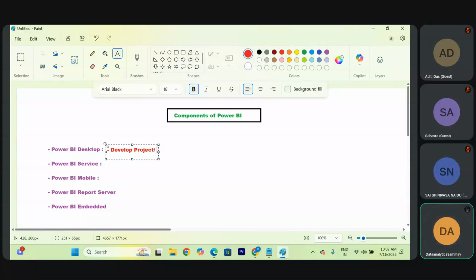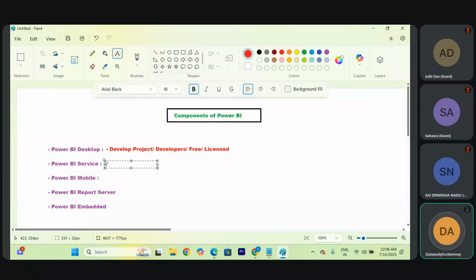Once you develop the project, you come under the developer, so only developers work on Power BI Desktop. One more thing you already know: a free version is available and a license is also available. Everything, the whole project, we are going to do here only in Power BI Desktop. Simple, this much is enough.